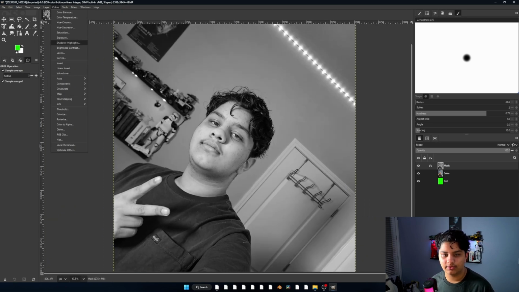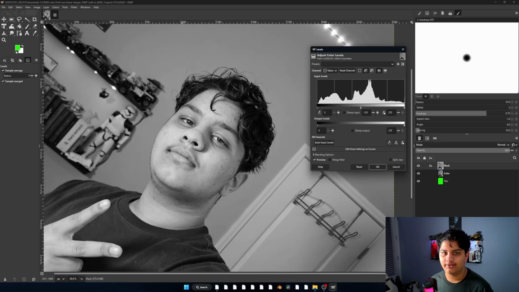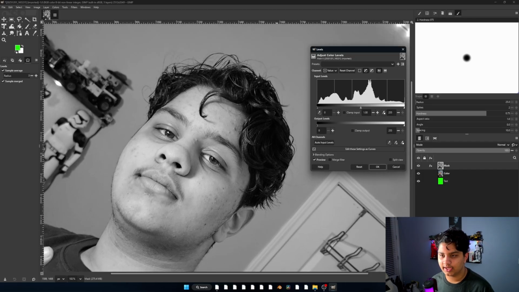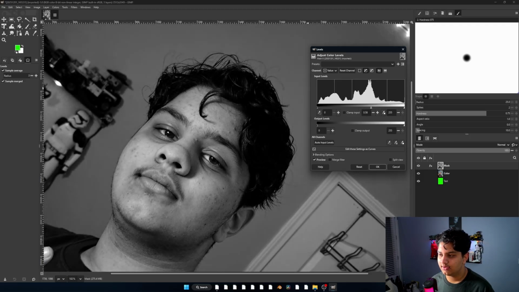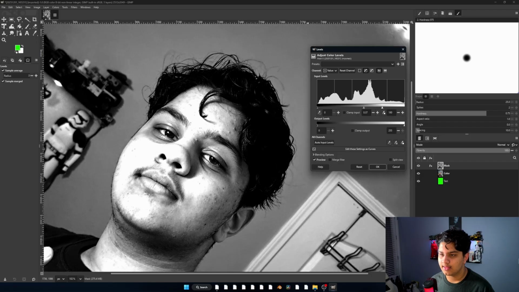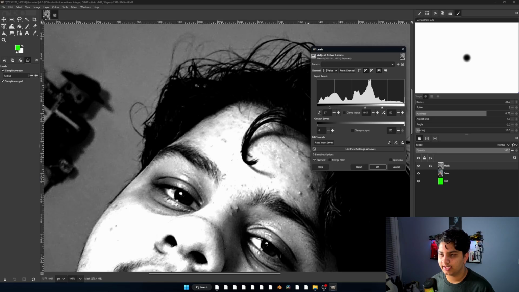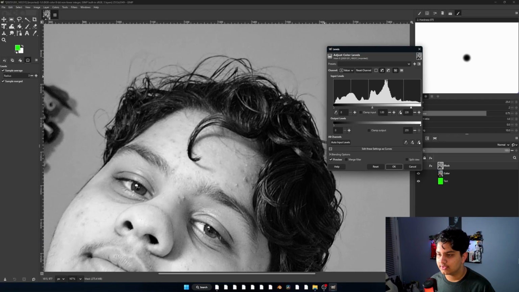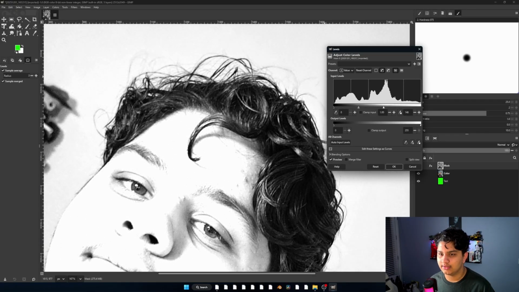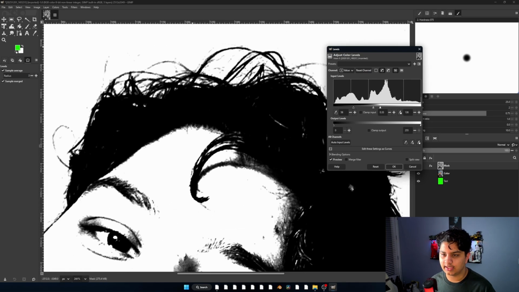So what we can do is go to Colors again, go to Levels. Let's drag this over here. For now, don't care about any other part of the image, just the hair. All you need to do is drag this a little farther, maybe pull this a little closer. We just need to make the separation between the hair and the background as bright as possible, but we don't want to lose any of the little pieces of hair either. So just mess around with these values until you get something good. We'll drag it until we get it as white as possible. Just bring this down. Yeah, that seems about right. I think I got most of the hair.